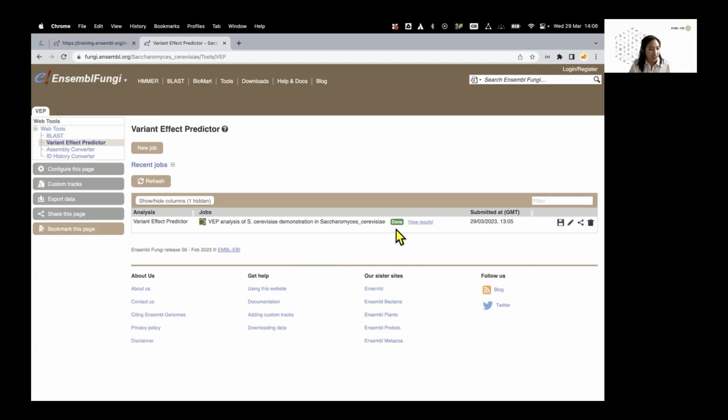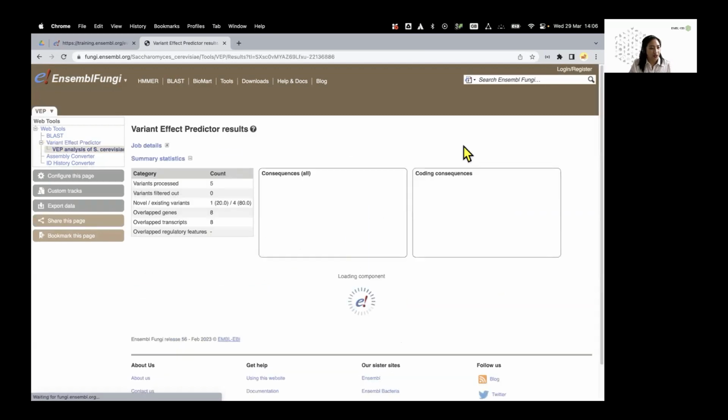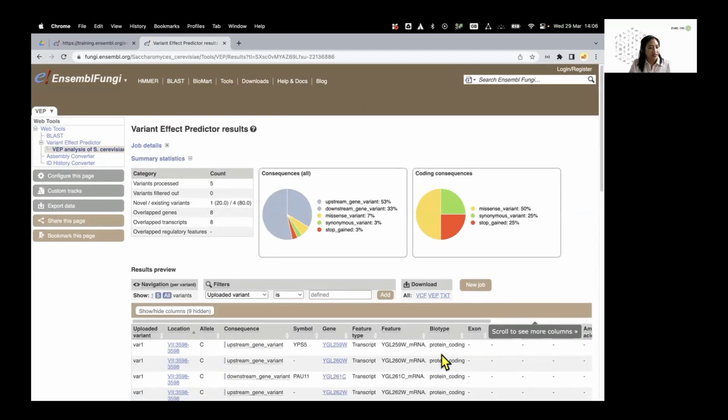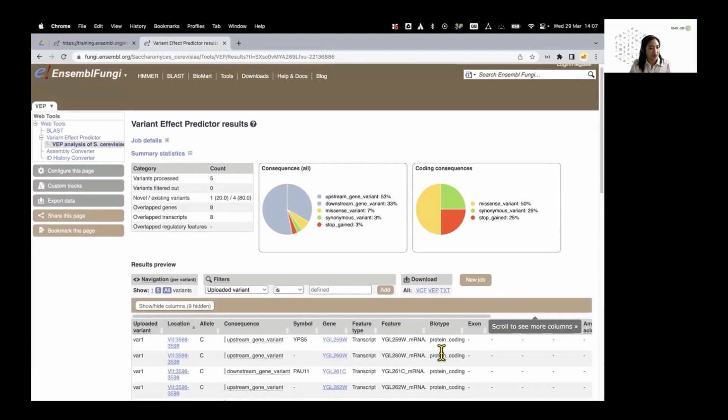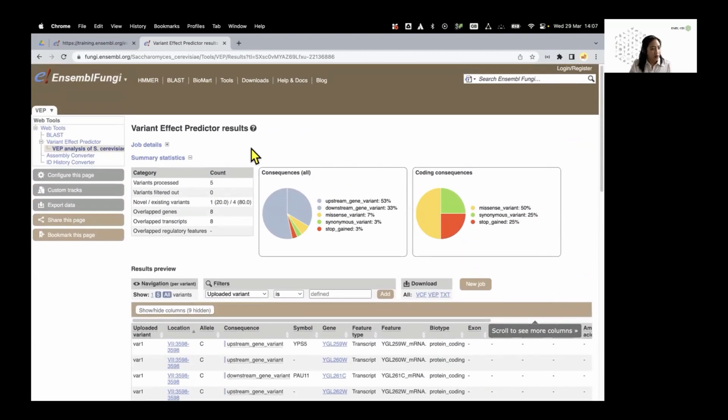Once the job is done, you'll see this green button that says done, and you can click on it to view the results. And these are our web results. At the very top, we have some summary statistics. Here in this table, we have the number of variants processed.